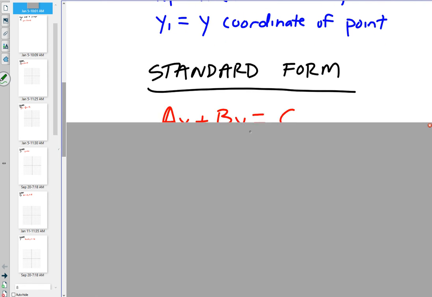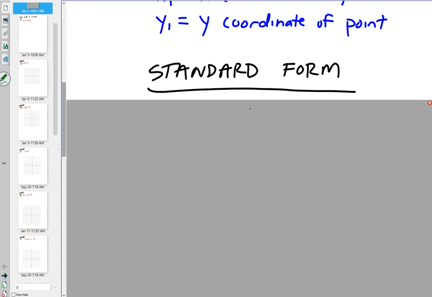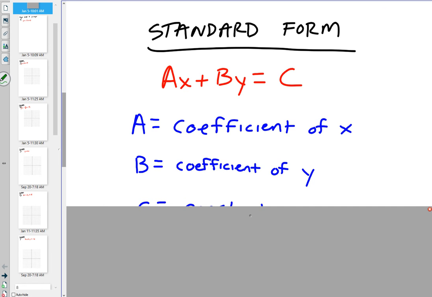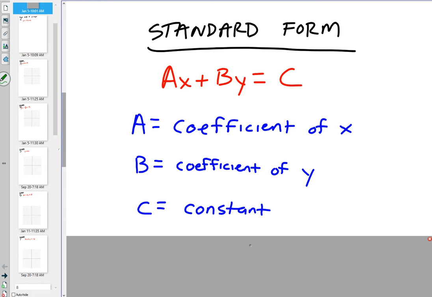Now the last one is the least useful form. Standard form, well, but standard, that sounds like common, like you use it every day. It's probably, I would argue, the least useful. It isn't very beneficial for graphing. It isn't very beneficial for writing functions. But we can kind of manufacture ways to at least get a graph out of it. Writing a function in standard form would be kind of a waste of time. But if you have a function that's already in standard form, we can find ways to graph.